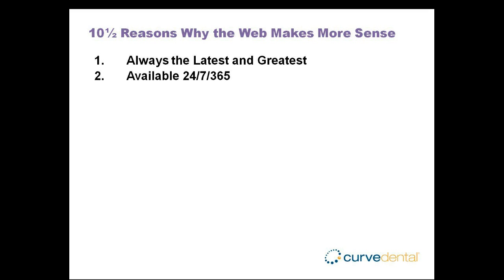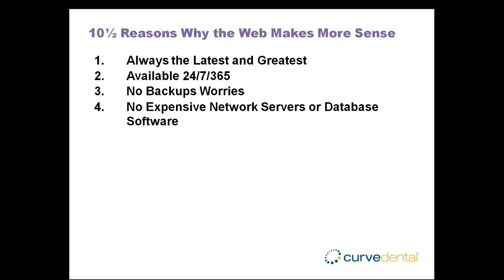It's always available 24/7, 365 days a year. You've always got access to that information. Another really nice thing is that because it's all on somebody else's servers, you don't need to worry about backing up the data. It's all done on their end. They've got multiple redundant servers. It also means, because you're just basically running the software in a web browser, that you really don't need a high-end server unless you're doing some imaging. You don't need expensive database software like SQL and other programs like that. Your hardware requirements can be lowered.